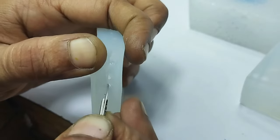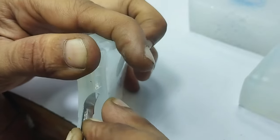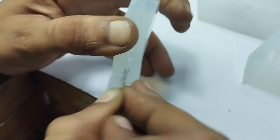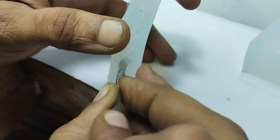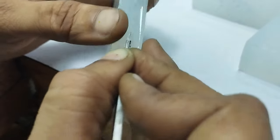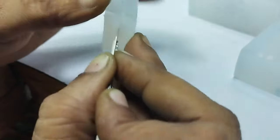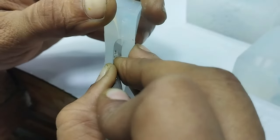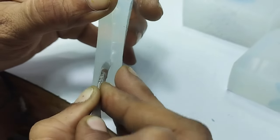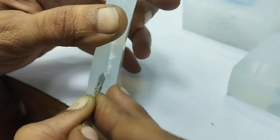Different people have different strategies to cut the mold. I don't think that we need to make so much intricacy in this mold because these RTV molds are very delicate. So we can make good efforts to make designs into the mold itself by cutting when you have a castable rubber, vulcanizable by heat. This rubber is vulcanizable just by a slight temperature, around 30 to 40 degrees Celsius, for 2 hours or maybe 3 hours. And again, it depends on the proportion of the hardener that you mix with it.